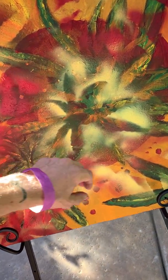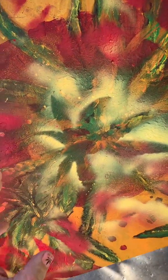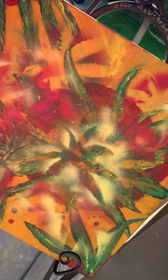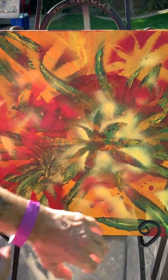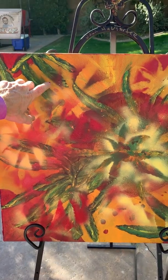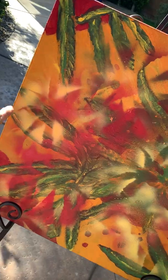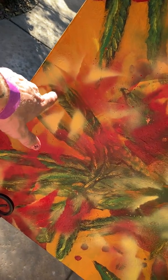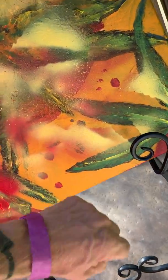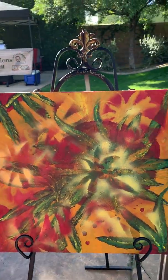Setting her down here and then having the explosion coming out from where her eye would be, being off-center, creates an off-putting piece — it throws you off balance and pushes movement throughout the piece. It first starts going up here, and then when you hit here it grabs you, which comes to the negative relief of the leaf, which shoots you back to the center line, which shoots you down to her mouth — which completely just grabs you and pulls you.